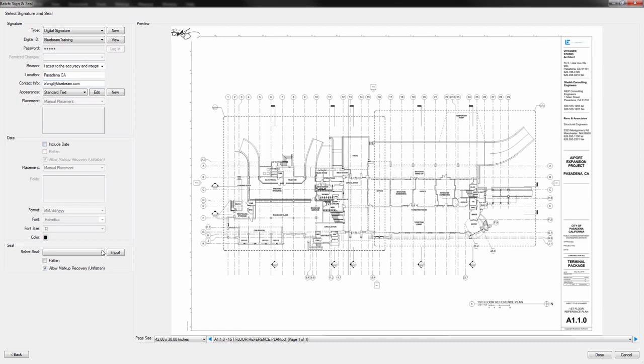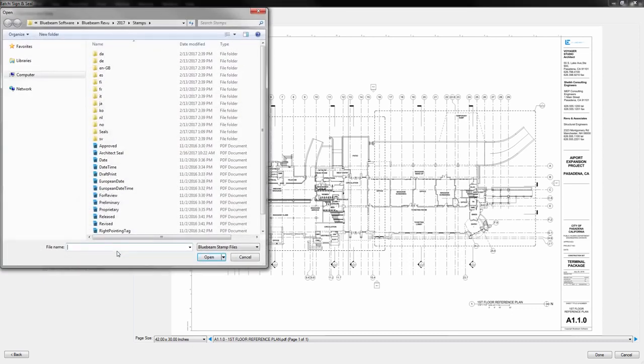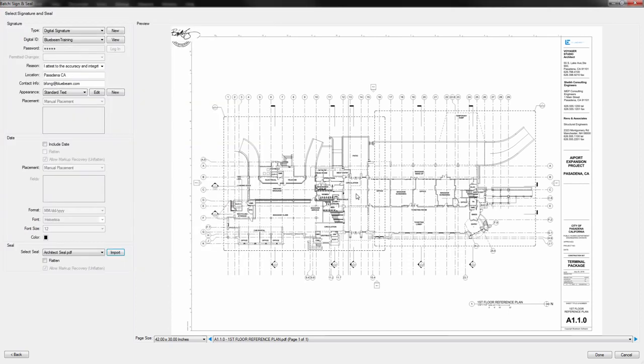Some professionals or organizations use a unique seal along with their signature to sign off on documents. Batch Sign and Seal lets you use a PDF stamp as a seal. Click on Import to select the seal you'd like to use. The seal will be imported to the drop-down list so you can use it in the future as well. Your signature can be placed over the seal, as is often the case when using paper, rubber stamp, and a handwritten signature. As a matter of fact, the signature, date, and seal can all be manually placed in the document using the preview area to the right.